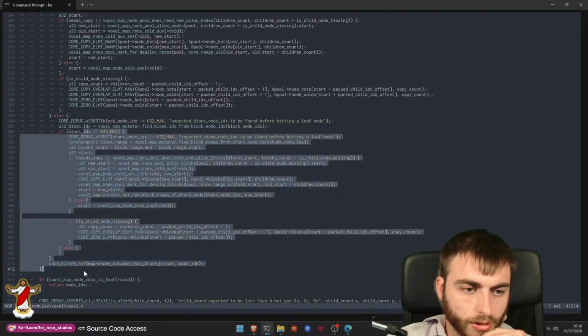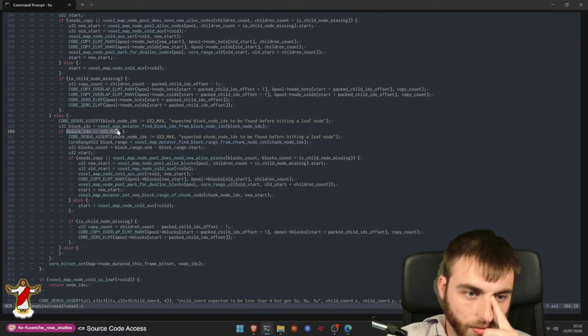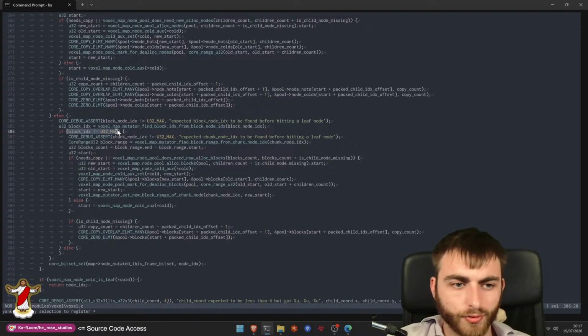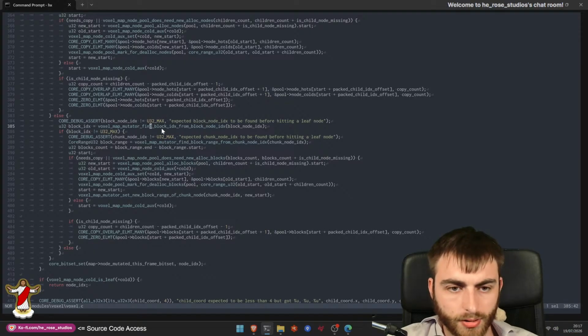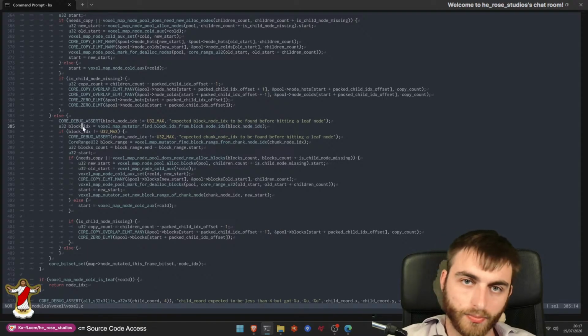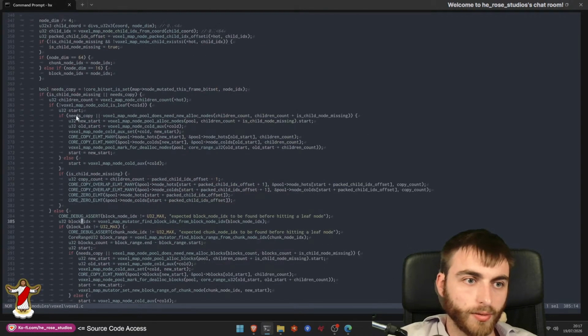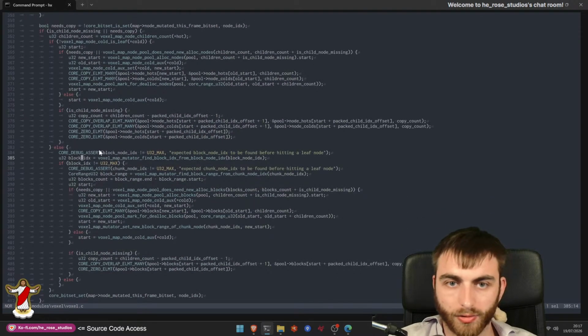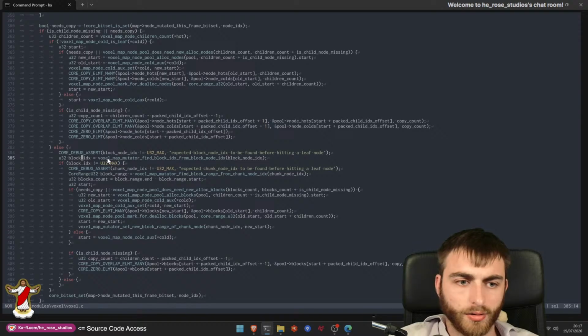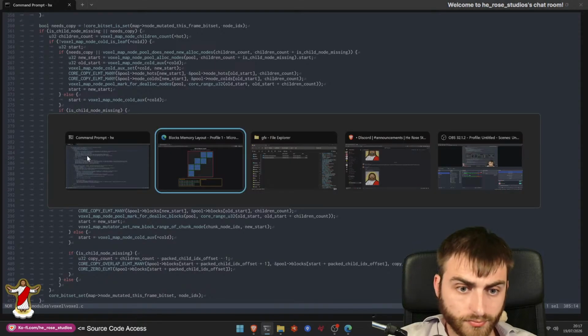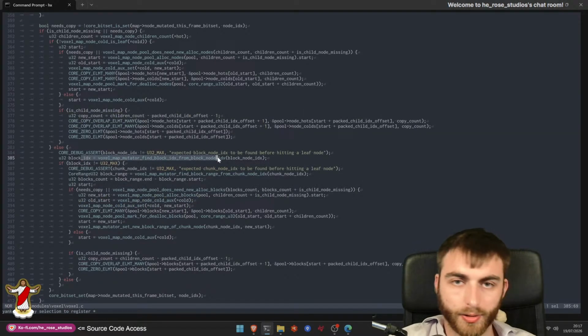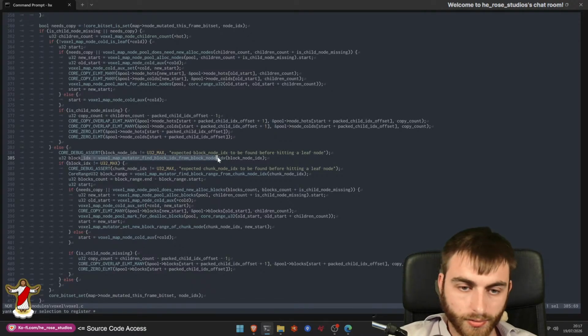So what we're looking at doing now is this if statement. It logically feels wrong, so let's analyze that bit. So we've found a block inside. Sorry, this means that we've come down the tree and realized, hang on a minute, we need to make a new node. And so this is a leaf node, and we're checking to see within this block, is there already a block that's been allocated?